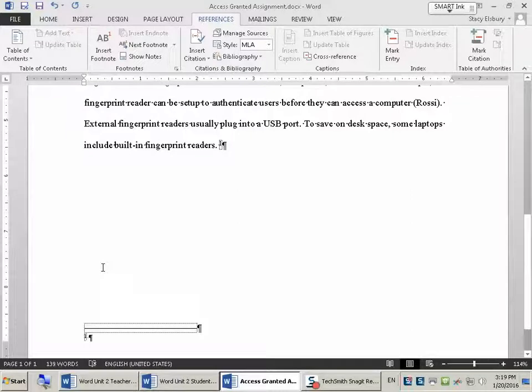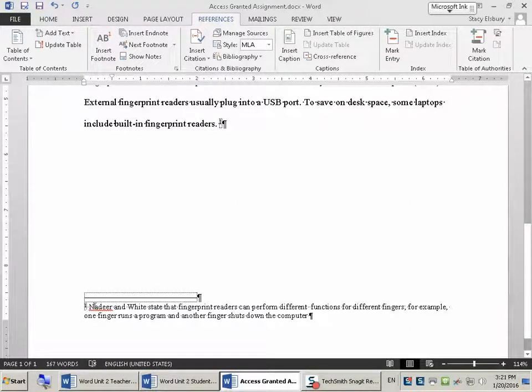And so now we'll type up the footnote. So you can see that I have inserted or typed up the footnote, which is at the bottom of the page. We would know it was an endnote if it was right up here, just following the text. So it's a footnote, and now we need to insert a citation placeholder.